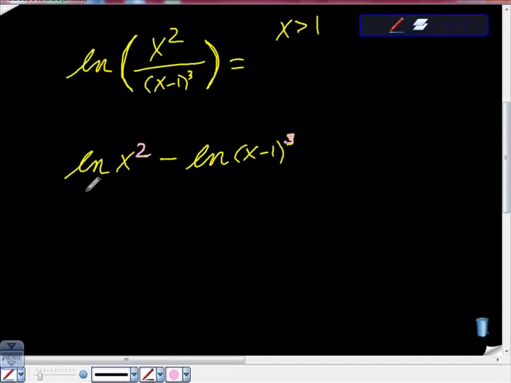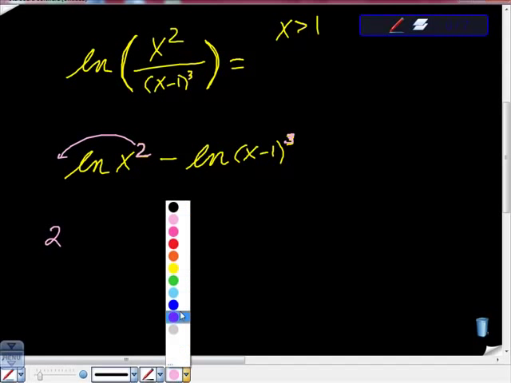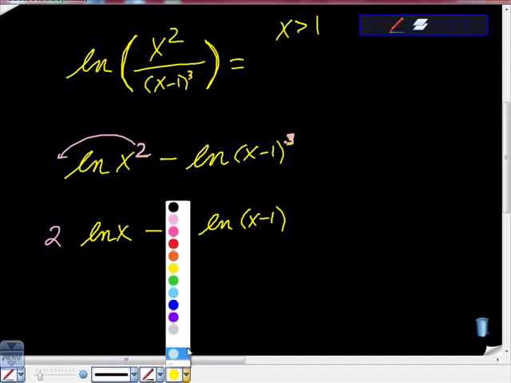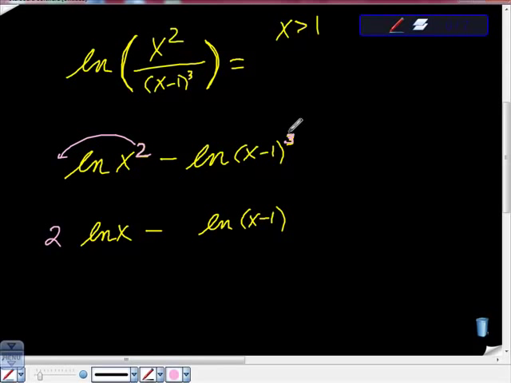So what I'm going to do here is just keep expanding this thing. I'm going to say that it's 2. So I took this 2 and I rolled it back to here. 2 ln of x minus, look, ln of x minus 1. What I'm going to do again with the exponent, I'm going to pull it back here and tuck it away like it's a coefficient. And I'm going to put it just like that. And that's going to be our answer.